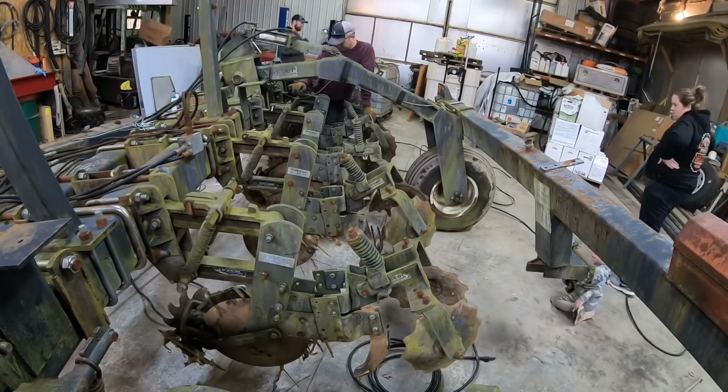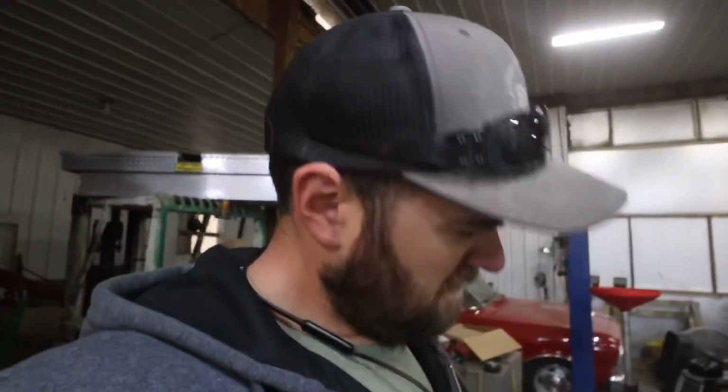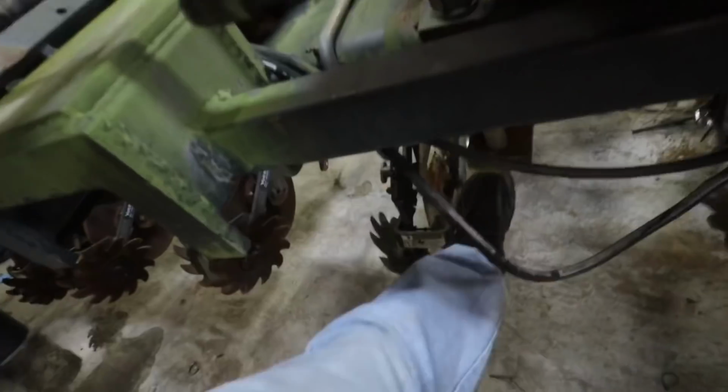A little grease in it, it'll be all right, right? Yeah, I think so. Just going around checking bearings. So far that's the first one we found out.